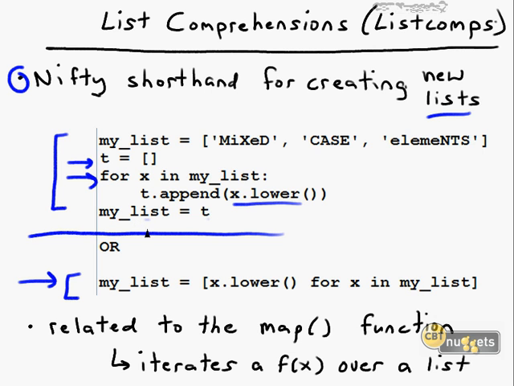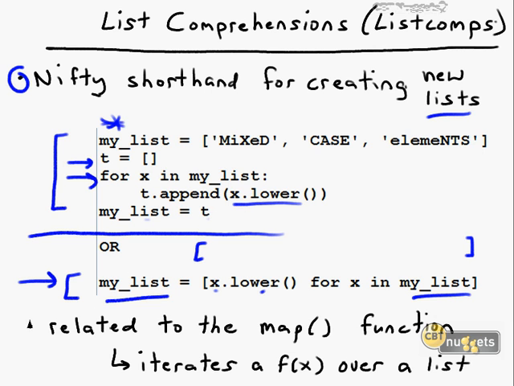Now that'll work all day long. But check out the list comprehension way to go and see how much more compact it is. Here we're saying myList is, we're redefining the name. And then instead of the braces that we saw with a set comprehension, we use square brackets, x.lower() for x in myList, which still exists up here. I mean, you can't beat that.